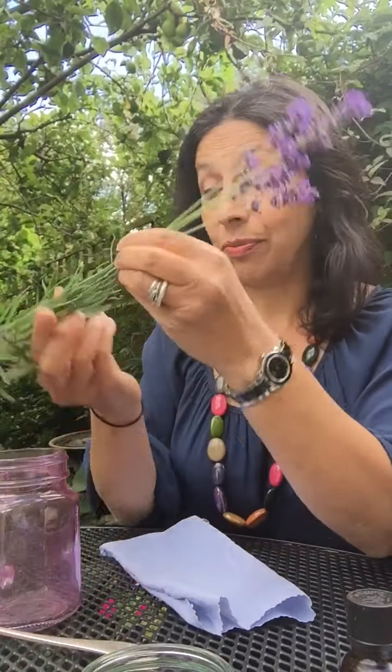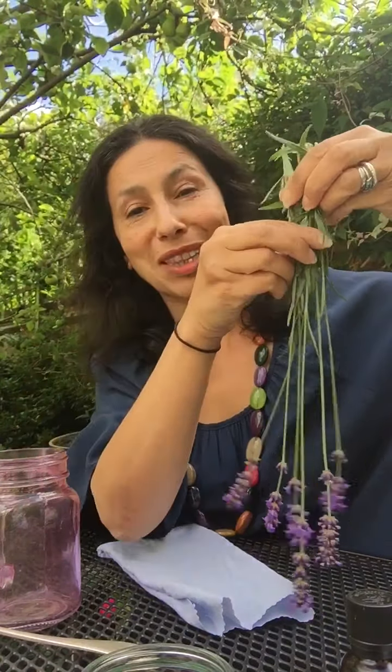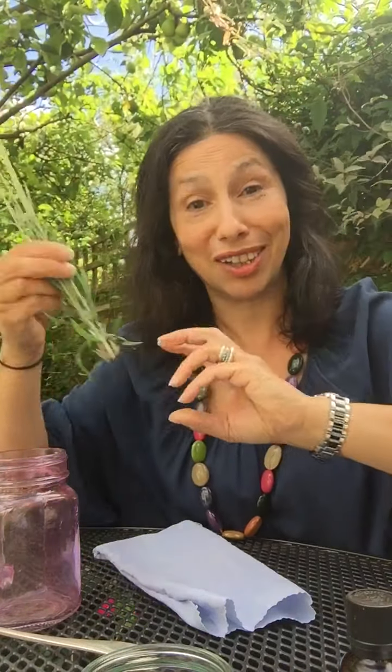I'm going to use the fresh flowers. I have some dried flowers here as well, which I bought online; they sell them in a lot of herb shops too. But I'm going to use fresh as I've foraged it from my garden. The dried ones tend to be stronger, as the aroma is in the oil, which becomes more concentrated when you dry them. If you dry them, hang them upside down somewhere with a lot of air circulating. You can dry them on racks as well, but you often see them in cottage gardens drying like that, so they look quite pretty. I might have a go at that.